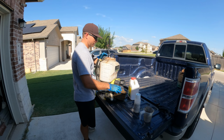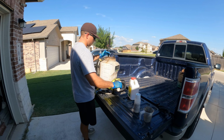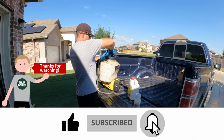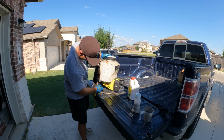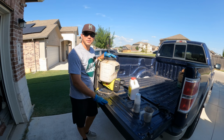And after it's all mixed up, we just want to put our sprayer back together. Make sure we're not cross-threading the top here. I think we're good. And then turn it on. And now we're ready to spray the weeds.